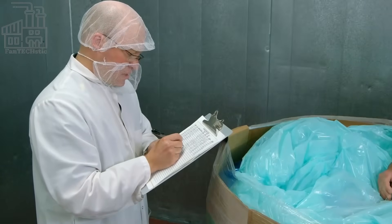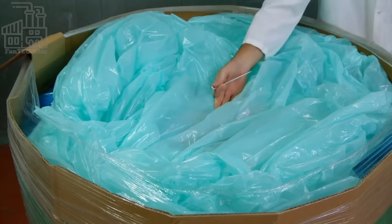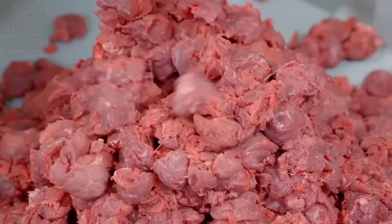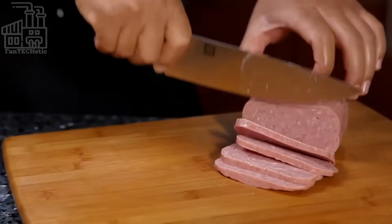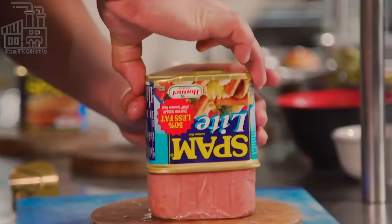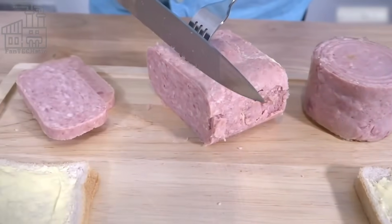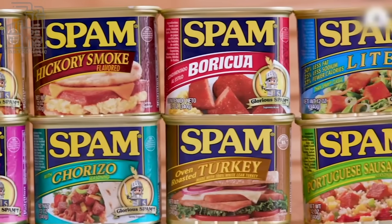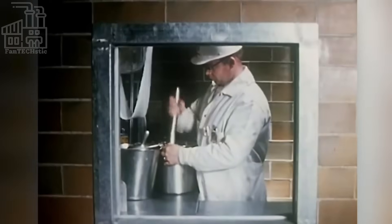A large crane carries the basket of meat and pours its content into a large metal trough built with a drill. The machine grinds the meat and transports it to another machine where it is weighed into batches. Each batch weighs about 3.6 kilograms and is passed through a metal detector to remove any knives or metallic objects that may have fallen into the mix from any of the machines. After the grinding process, a sample of the ground meat is collected and taken to the inspection area, where inspectors check to see if the shoulder pork and white and red hams are mixed in the right proportion.